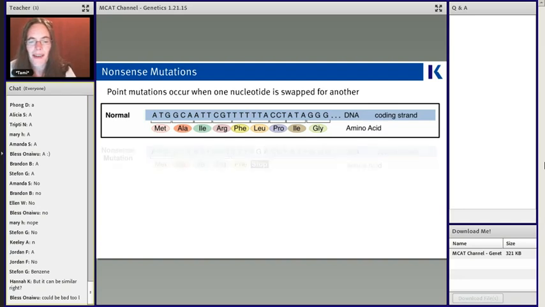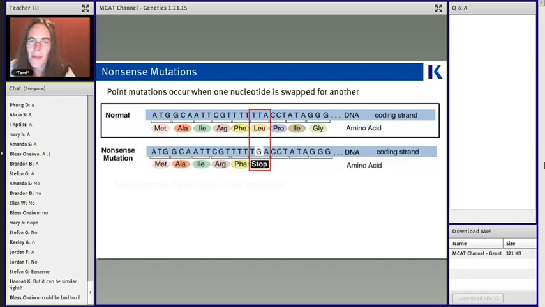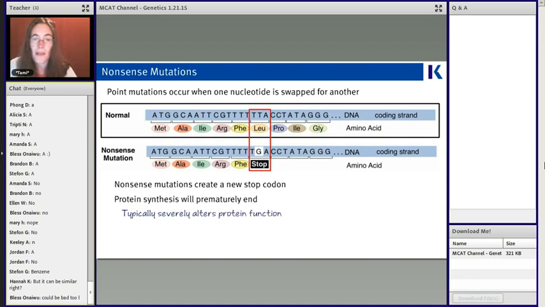The final one is a nonsense mutation. Ooh, we just made a stop codon. Again, the first and second nucleotides in a codon are less negotiable. Here, if I have a stop codon, this is going to truncate my protein. It's going to be much shorter than it was intended to be. This will typically cause big, big problems. If my protein is only half the size it was supposed to be, it is absolutely, if it functions at all, not going to function the way that it was supposed to. So nonsense mutations, bad mojo.